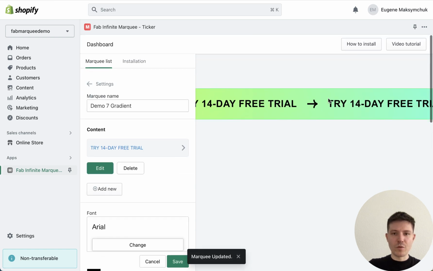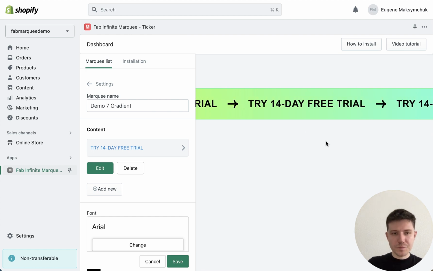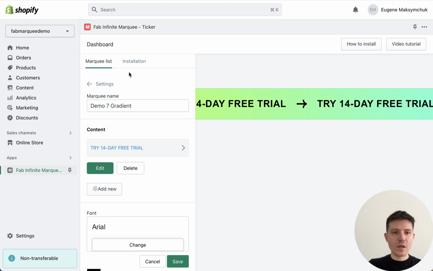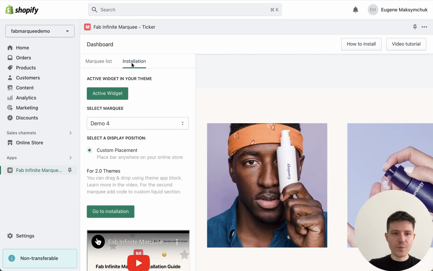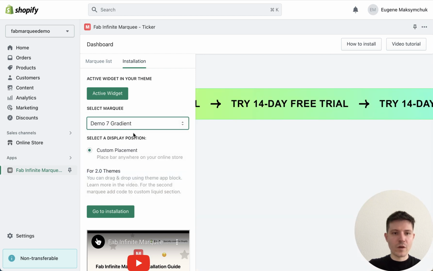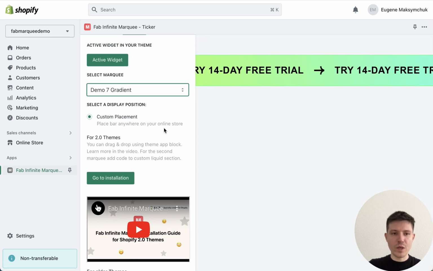So in the preview, we can see our announcement bar, and now we need to install it to our theme. Let's go to the installation tab and choose our gradient marquee. We can place it wherever we want on the page.